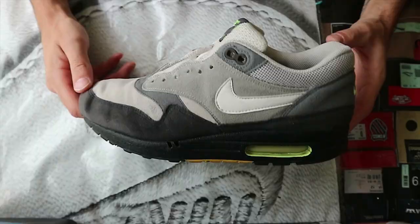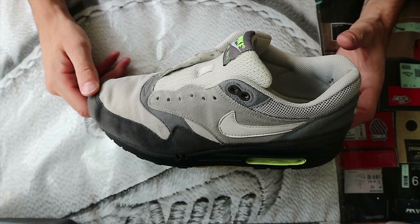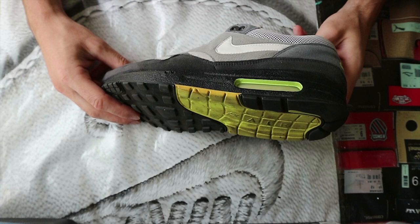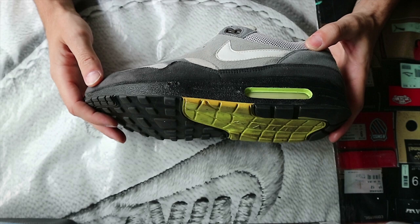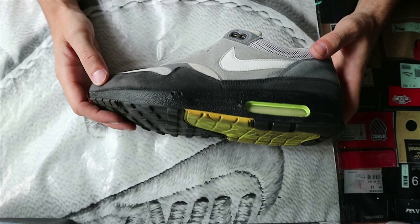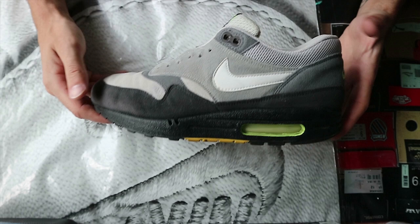Before I start cleaning, I first want to take off the old paint of the midsole. Usually I'll tape up the uppers when I acetone, but the uppers are felt so the tape doesn't really stick that well. Stronger tape might leave glue marks on the felt and I don't want that, so I'm going to tape the outsole and use acetone and cotton rounds to take off the paint.